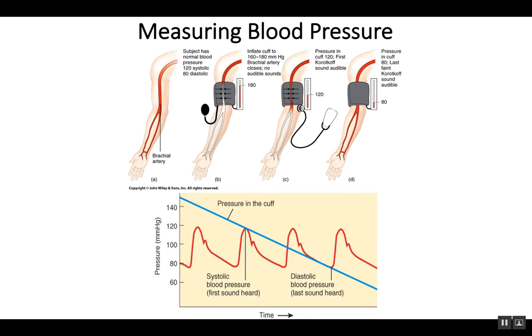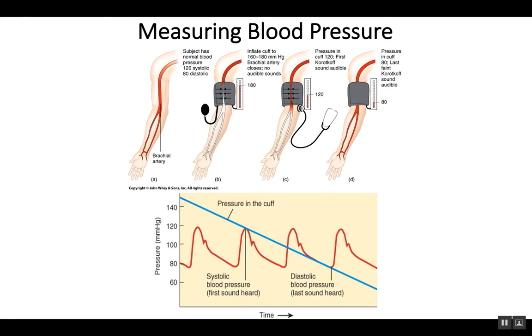Then we pump the cuff, the sphygmomanometer, up to well over systolic blood pressure. So you have to inflate that cuff up to 160 or 180 millimeters mercury. What that will do is close off the brachial artery. And when you close off the brachial artery and listen to it, you don't hear any blood flow because there is no blood flow. So the question is, what moment will blood start to flow through that artery again? And that happens when you let the pressure out of the cuff, and the moment the pressure equals systolic blood pressure, blood begins to flow again.